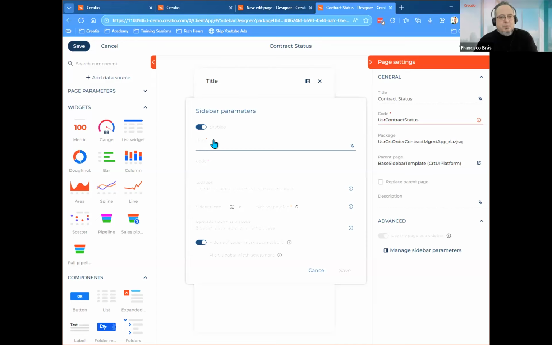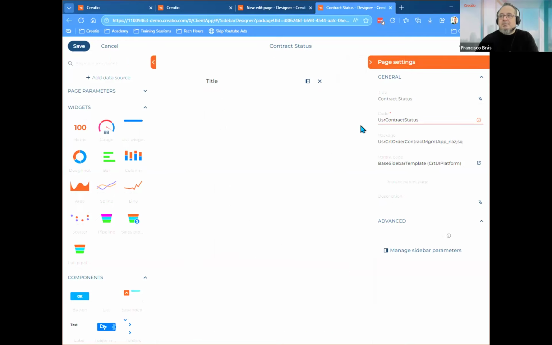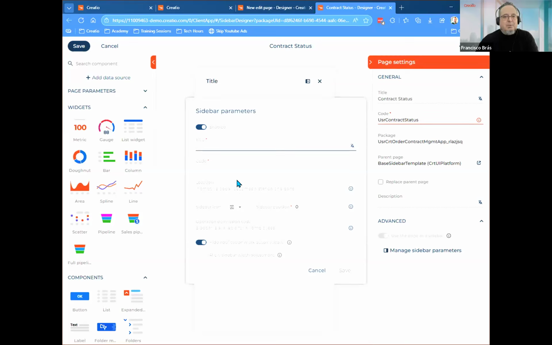In reality, this happens because we are actually configuring two different elements. One is the page itself that we are preparing inside the corresponding object. And the other one is the sidebar element itself that everyone will see displayed in the user interface. Although it may seem that we are repeating the title and code for the same element, in reality, we are not. They each have their own title and their own code. So we can even use the same title and code or different ones. They live in different objects, in different parts of the system. So in here, for example, I can repeat it. I can even use the same name and the same code.